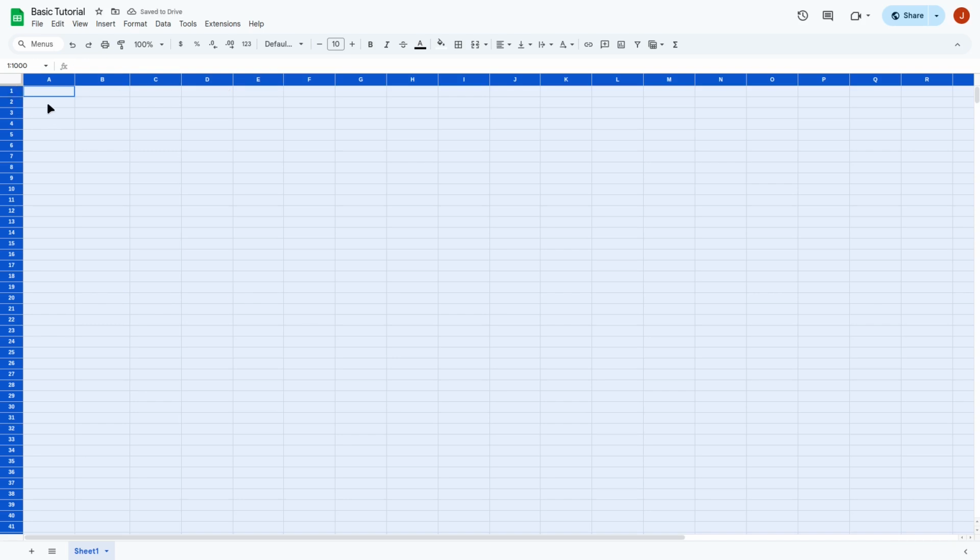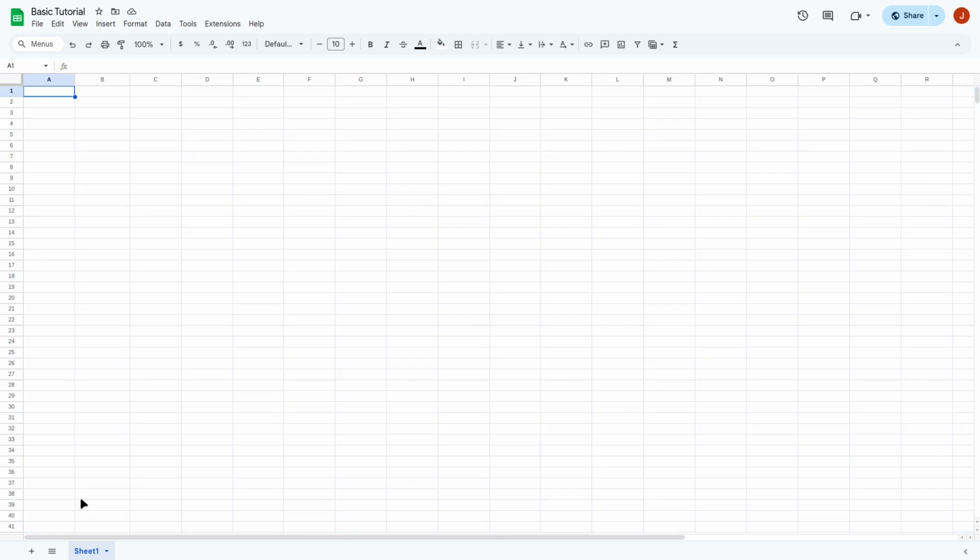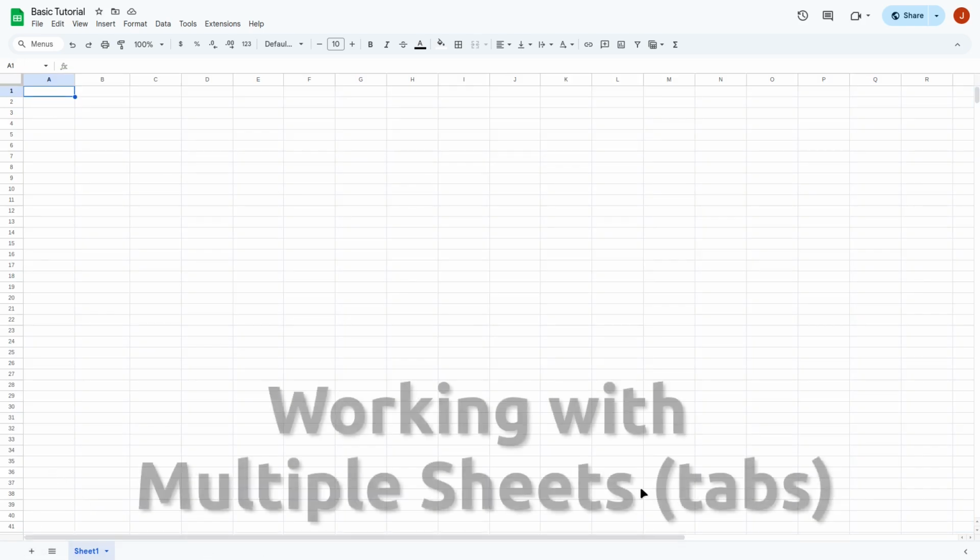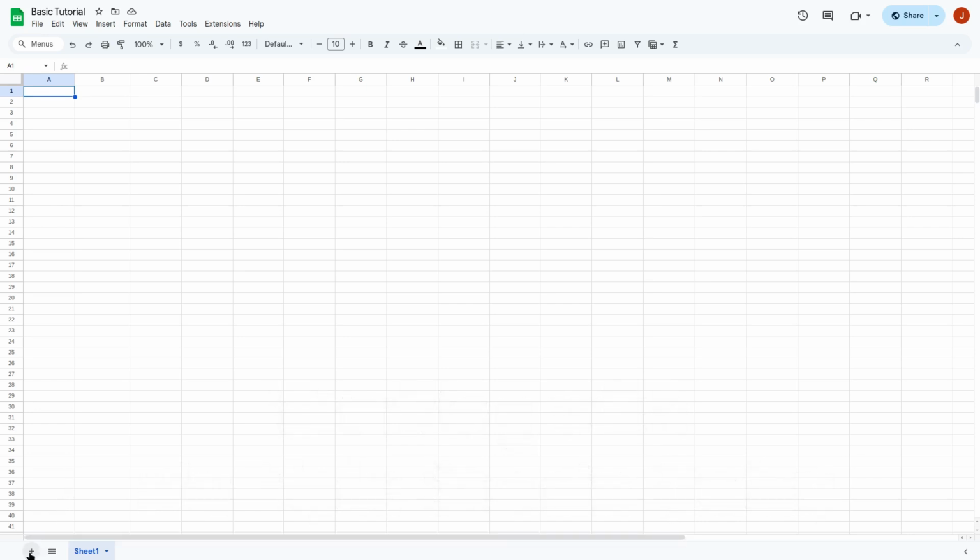Okay, the final thing I want to cover here is down the bottom where you can see the label here, Sheet 1. This is the label for our sheet. Now, what we can do is we can actually create a new sheet by clicking on this plus sign. You can see that I've done this before. Usually it would just be called Sheet 2, but in this case it's called Sheet 5.